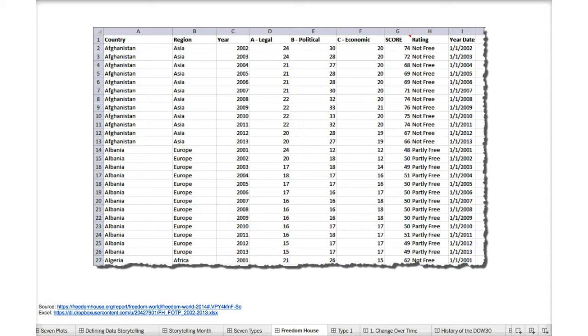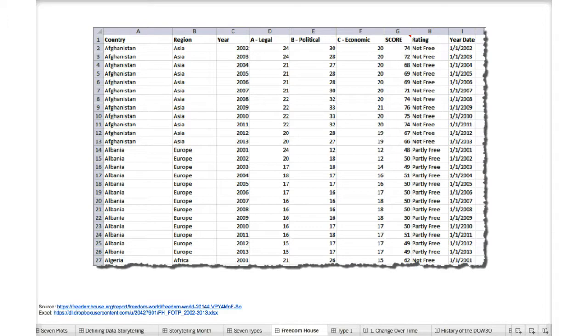Now, one thing to know about the scores is that it's sort of like golf, right? The lower the score, the better. So in that sense, it could be seen as a pressure score, like temperature. How hot is the temperature in the room for someone who's trying to conduct themselves in this profession? So high scores are bad.